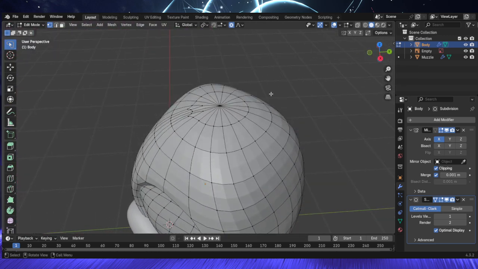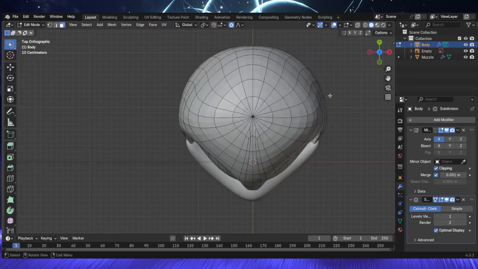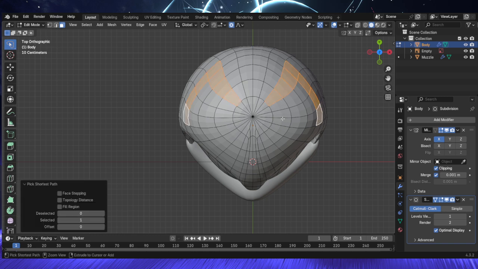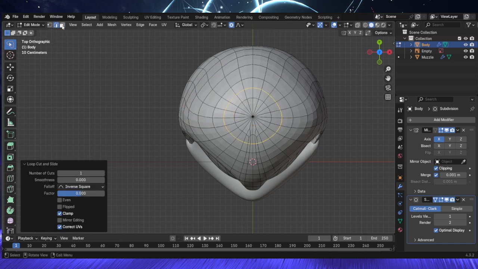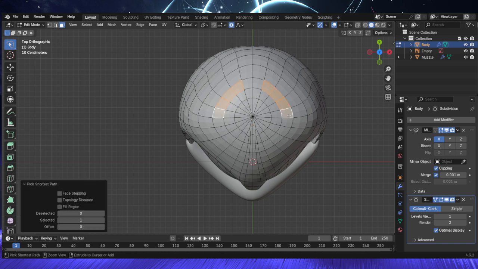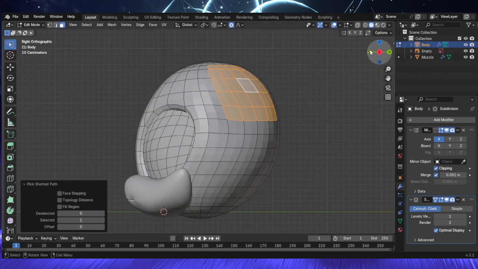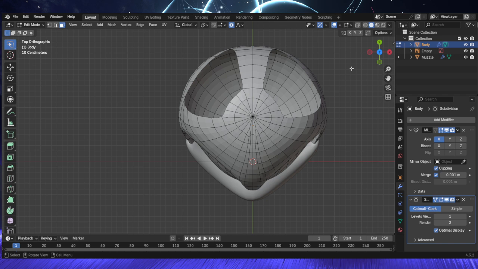So now, here's the magic of the subdivision modifier. So basically, you want to delete some faces. Depending on the size of the ears, you can start off small, but since I'm fairly sure on where I want them to be, actually, let me make another line here. There we go. Because sometimes when it comes to ears like this, they tend to go on the sides, or the back of the sides of the head, and X faces.